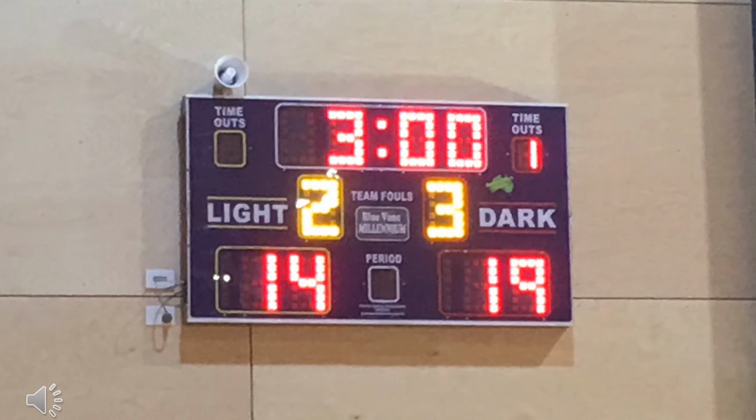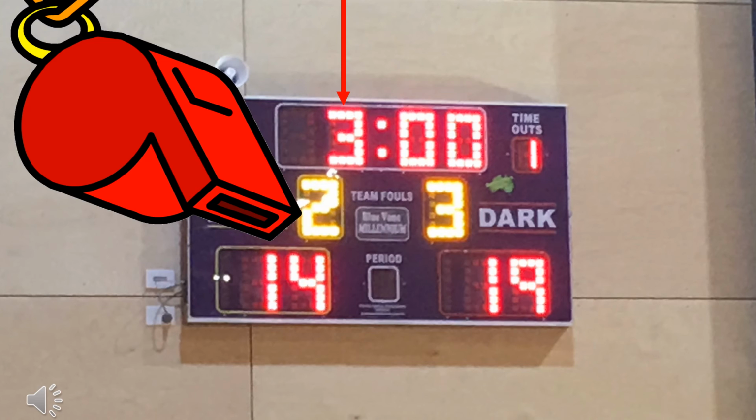The final 3 minutes of the game need your careful attention. You keep adding scores, team fouls and timeouts as usual, and you need to stop the clock for shooting fouls, timeouts and substitutions. The referee's whistle is your signal to stop for these, and then the clock starts again when the ball has been touched in play.